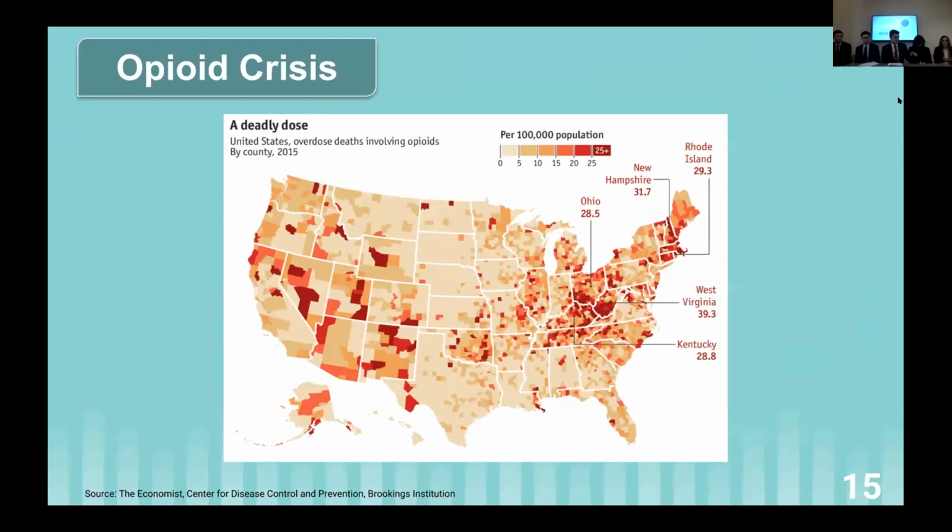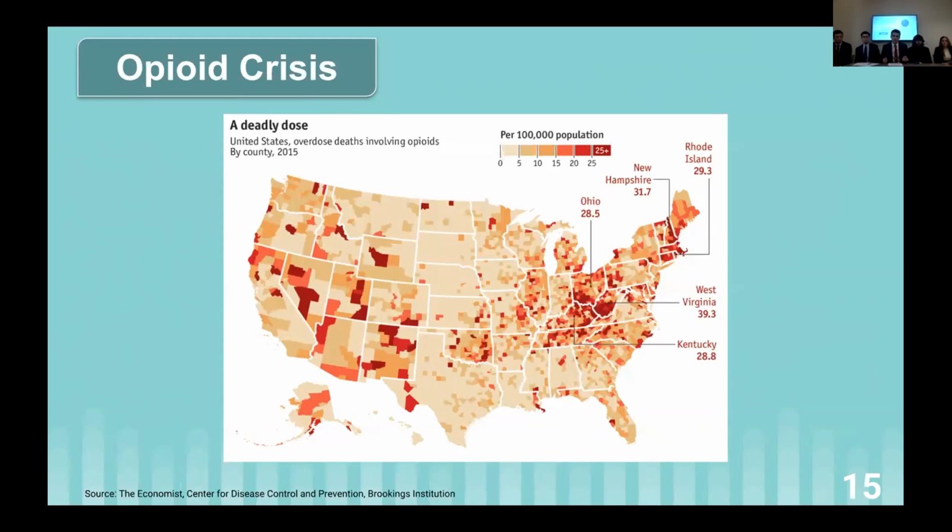So our next policy concern is the United States opioid epidemic. Currently, this country faces an opioid epidemic like never before. In 2016, about 42,000 Americans died, and this number is growing each year as overdoses increase. What you see in front of you right now is a heat map of counties in deaths per 100,000, overdose deaths, that is, involving opioids. As you can see, there are concentrations in the Southwest, the Rust Belt, and the Upper Northeast, but there are also isolated counties throughout the entire United States, so it's not just a regional problem, but rather a national problem.